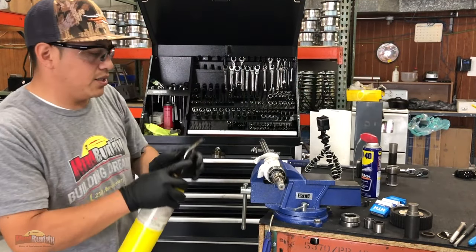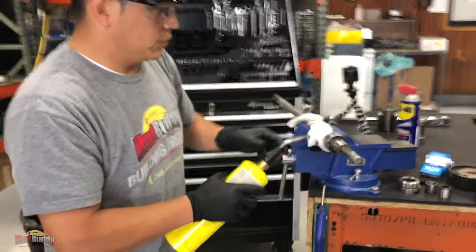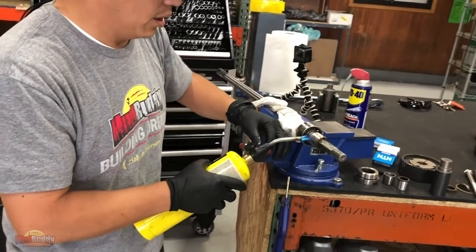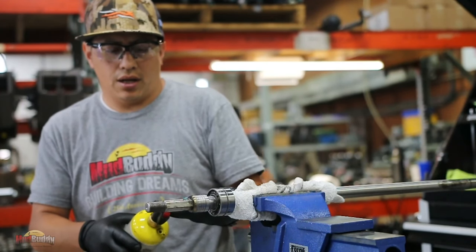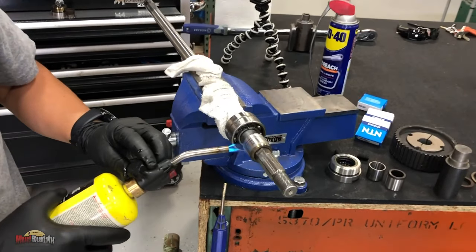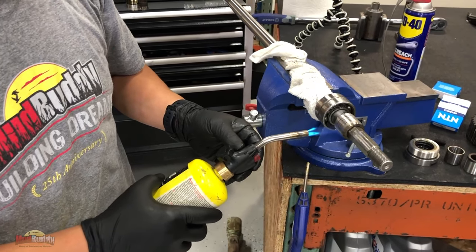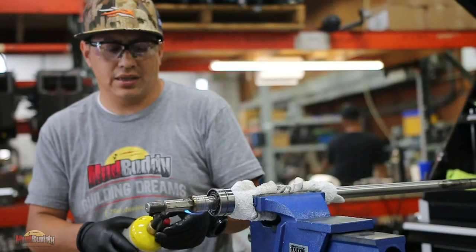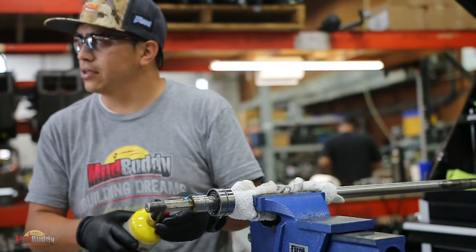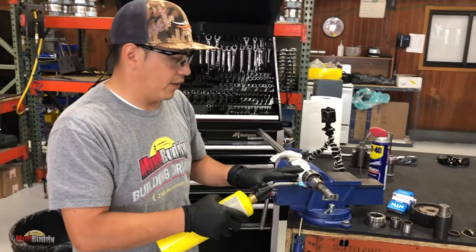Apply a little bit of heat, and this is just going to break the Loctite. We use a high strength, I believe the Loctite that we use is the 609, the high strength oil resistant, so this thing is very, very well in there.